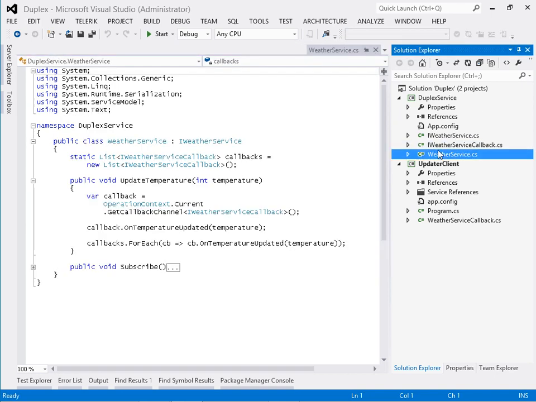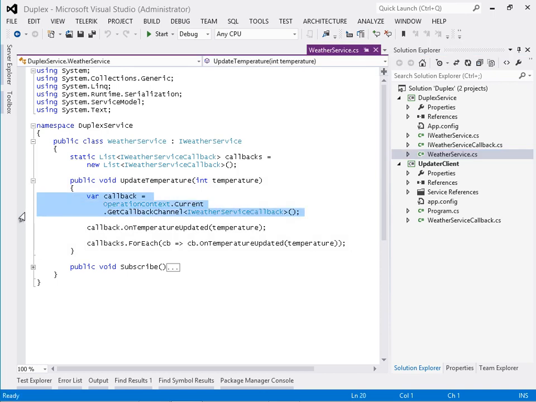Now the implementation of this is the UpdateTemperature right here. And this is how we get a reference to the callback object that the client sent us. OperationContext.Current gets the current operation context. We call GetCallbackChannel, passing in the type of the callback contract.